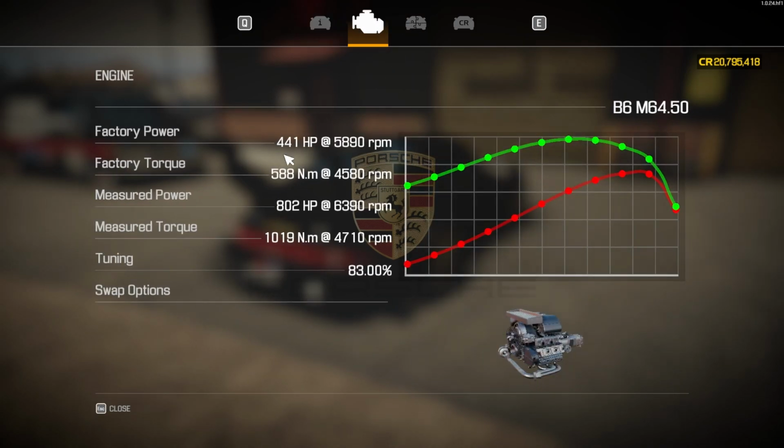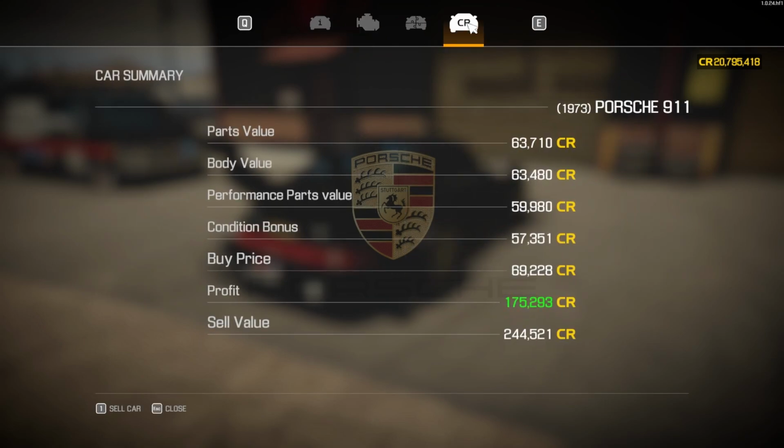Anyway, moving on. Engine now up to 802 horsepower, a nice gain of 83%. Actually balances perfectly on this one. That doesn't happen very often either. But can we make a profit out of this lovely RWB 911? Yes. At about 100,000.